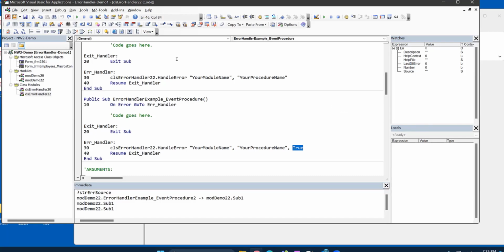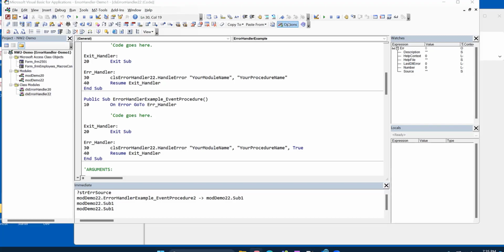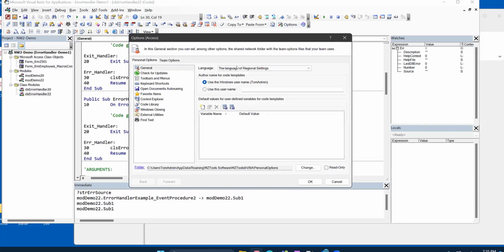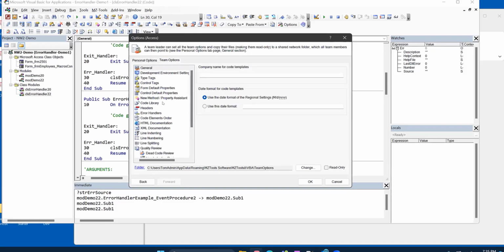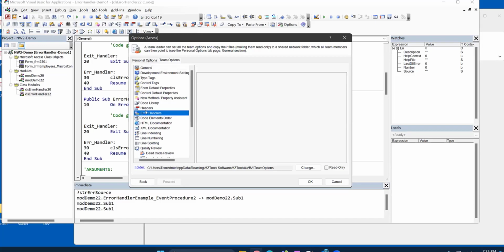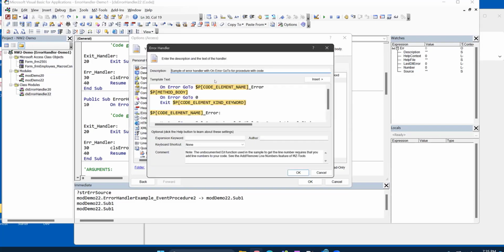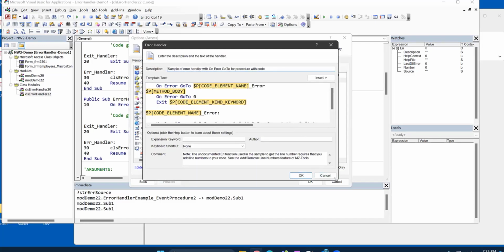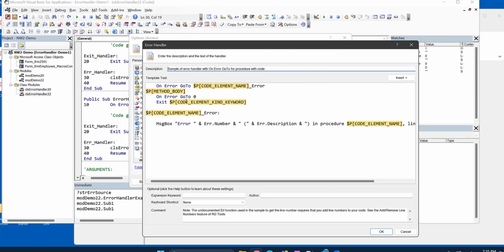Tom, doesn't MZ Tools provide a way to insert an error handler that you form, and then you would have to make the call on passing in the procedure that you wanted? Yep, it does. It has put me on the spot somewhere here. It's under the team options under error handlers. Yeah. Sample. So MZ Tools has a way to use their little coding. This is not our error handler.